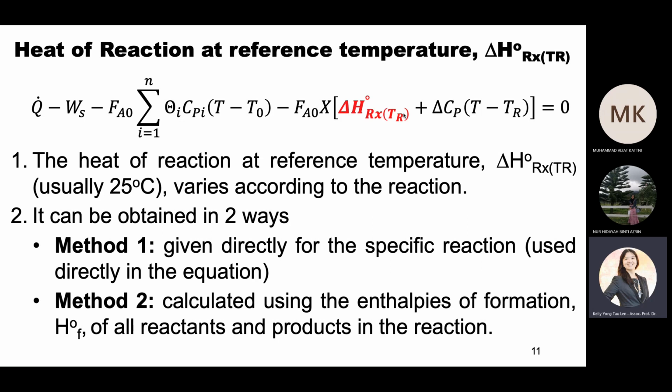Okay, and sebenarnya, this value, macam mana kita nak tahu nilai heat of reaction? Okay, there are two ways. Normally, kalau your reaction is very common reaction ataupun tindak balas yang memang selalu orang people use, you may obtain the heat of reaction daripada literature. Okay, so you may easily obtain it from literature, tapi don't forget, kamu kena tahu this heat of reaction ni is at what reference temperature. Okay, kamu tak boleh sembarangan ambil tanpa melihat reference temperature itu. Okay, so that's one way.